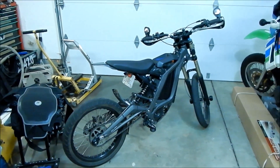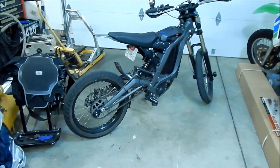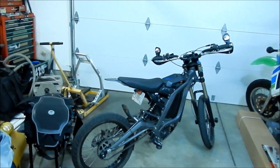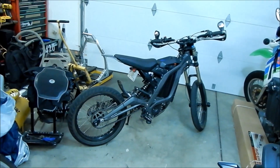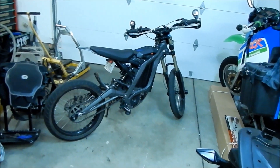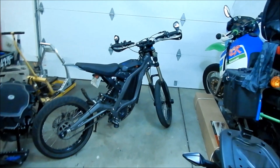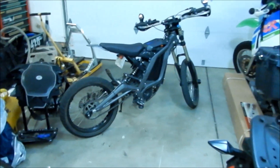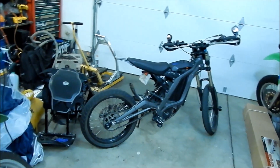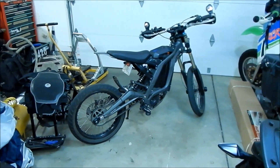For riding around on the street, the supermoto setup makes the ride a little rougher. You'll want to soften up your suspension a little if you're riding on the street. The bike being lower is noticeable when you hit the corners — since the bike is lower, the first thing that's going to scrape are your foot pegs. I noticed the foot pegs scraping at the racetrack.